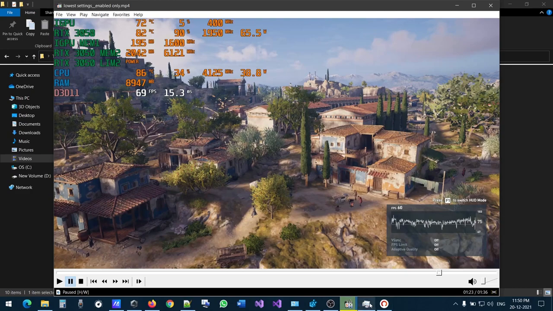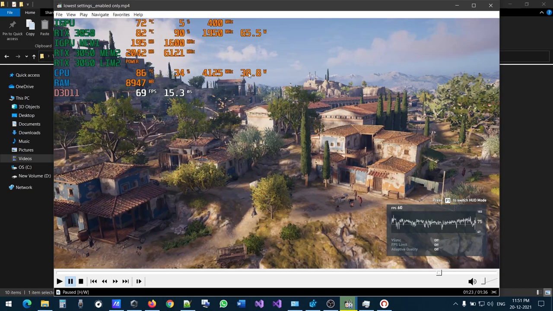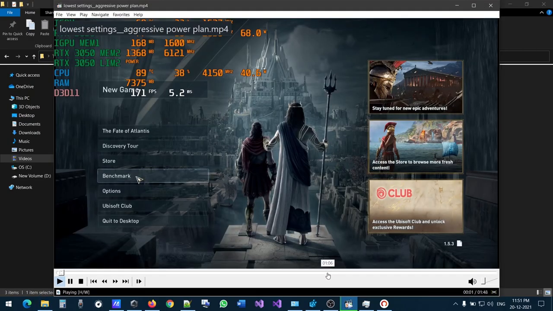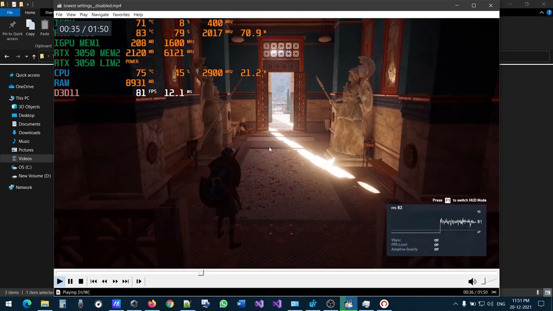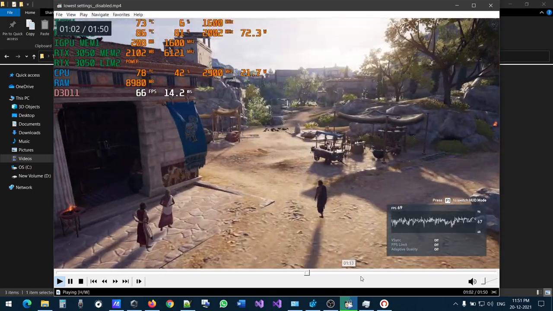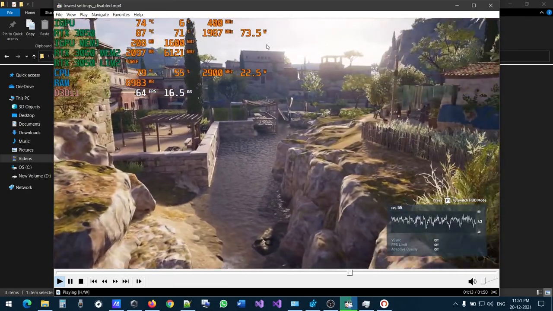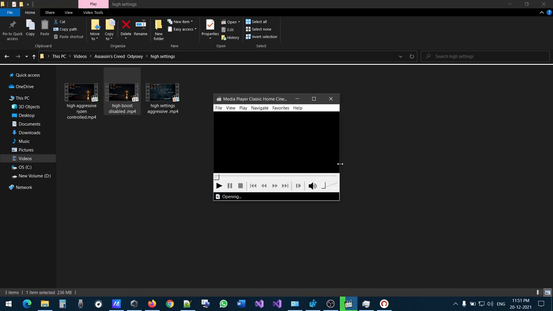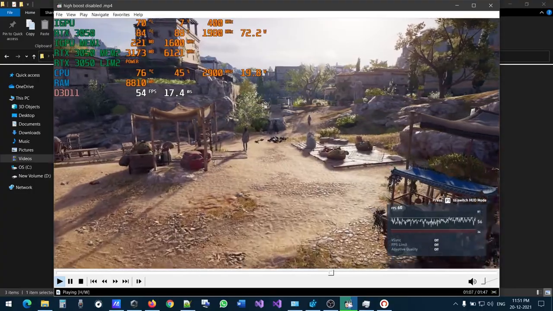When we disable from the power plan, the CPU is at almost 20-21 watts or something, but then the GPU is extracting the full 75 watts, right? I will just show you. If we go to the disabled part, this is lowest settings and it's disabled. Here you can see the CPU is extracting very little wattage, but the GPU will go to 75 watts easily. Now this is the lowest setting, that is the reason why it's not extracting more. But if we increase the graphic settings and then go to the disabled part, it can easily extract 75 watts. So that point is there, which I have seen.